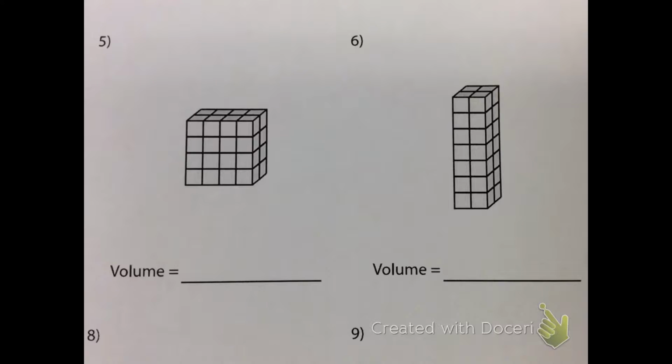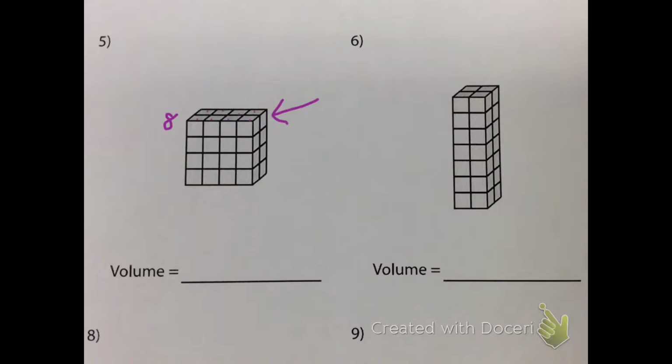Today we're looking at volume for problem 5, and we are focusing just on the layers. So we first need to figure out how many cubes make up one layer. Whether you count or you can do a little multiplication problem like an array, we know that it's 2 by 4, which is 8, or we could simply just count up to get 8. So we know that one layer is 8.